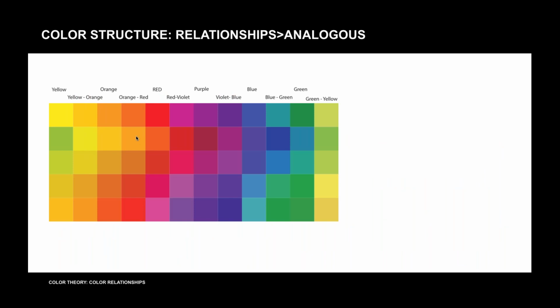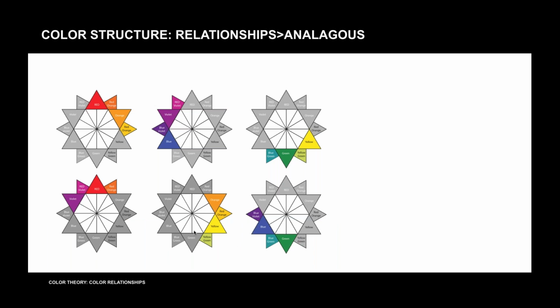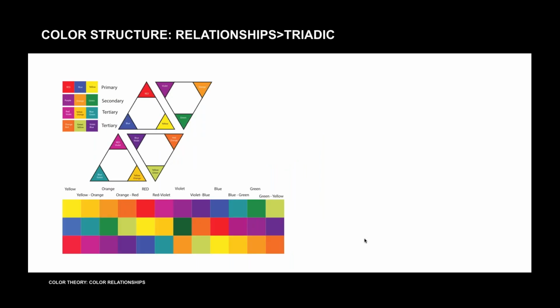Okay. Analogous. These are colors that are next to each other on the color wheel. They're like next door neighbors. They're all on the same side of the street. Kind of a way of creating a little more harmony in the artwork. And that's what it looks like. Now, you still have some contrast. Like you go from red, orange to violet. That's pretty good. From blue all the way to red violet, from yellow all the way to blue green. So you still have some contrast to create differentiation in your artwork, but they're all on the same side of the street, so a little more harmonious.